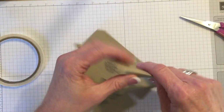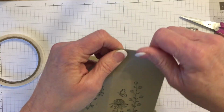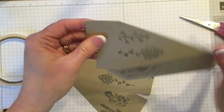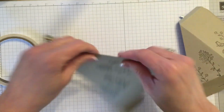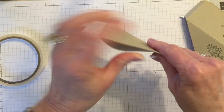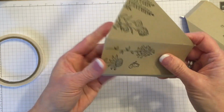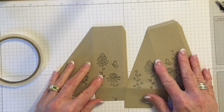I am going to fold the score lines because it does make it easier for us to see what we're doing. All right, and we'll fold the bottom. Just like that. And we'll do the same on the second one too, okay? So we're just getting all our fold lines creased here. And now we are ready to add our tear and tape.